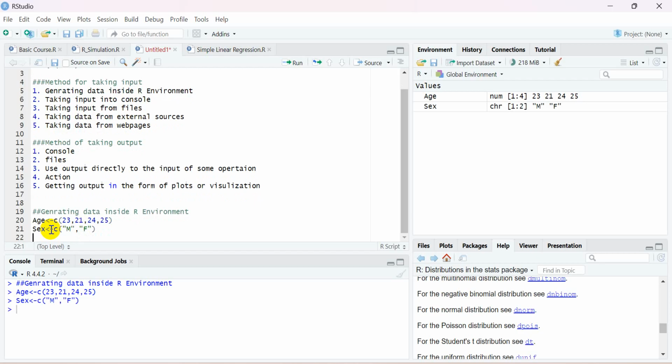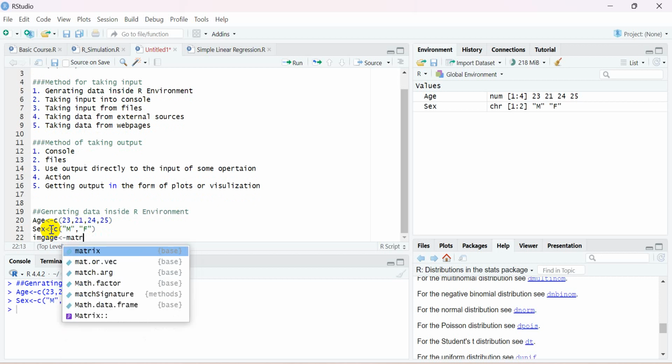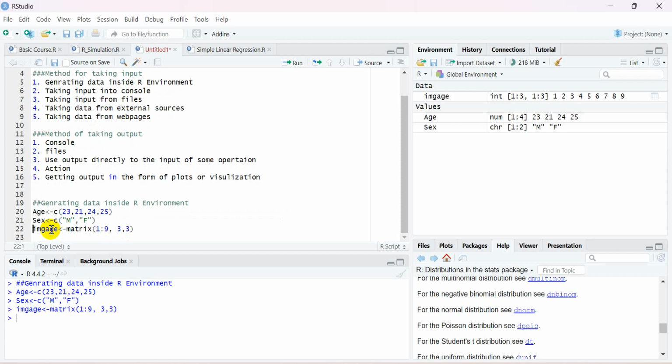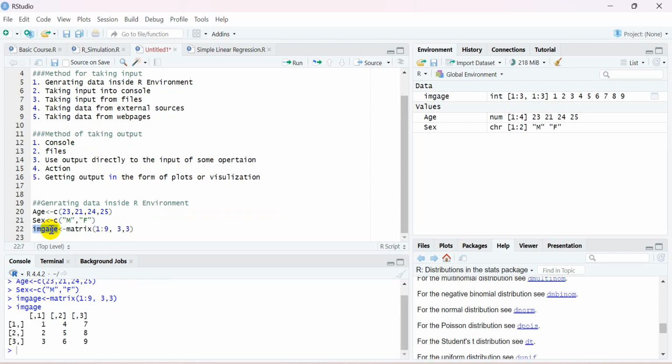Maybe you can create a matrix for that. For example, if you have image data, image data can be stored in matrix format, and in this matrix you can store the data 1 to 9, 3 by 3. So our data is stored in this particular variable. In that way you can take the input into the R environment.